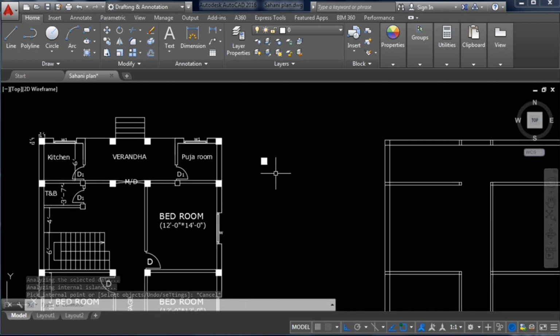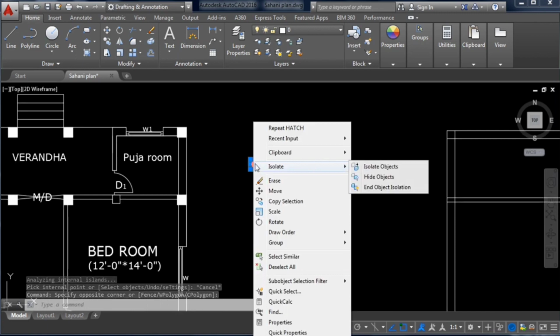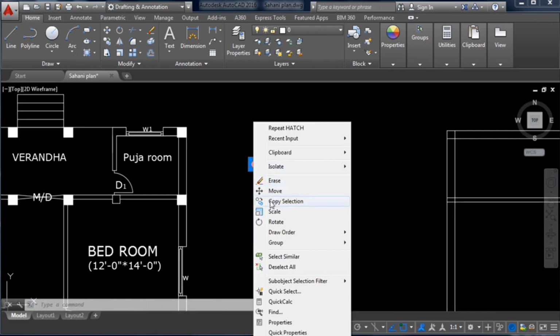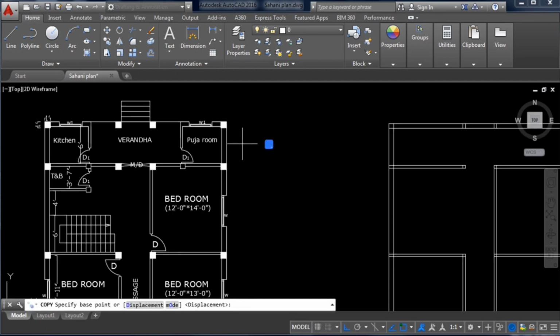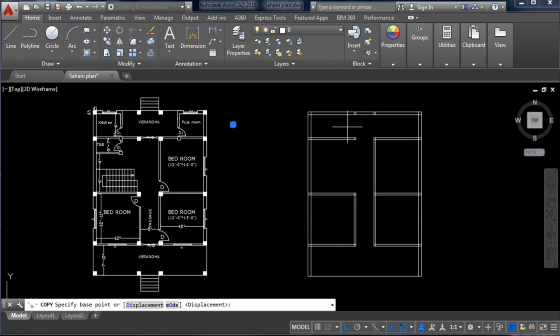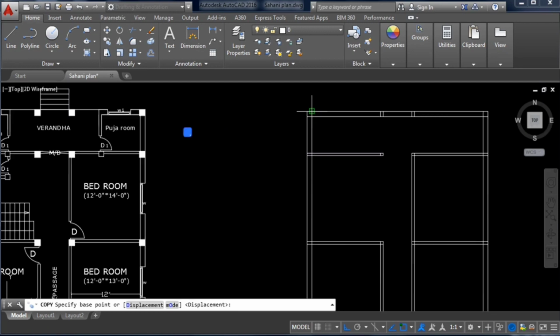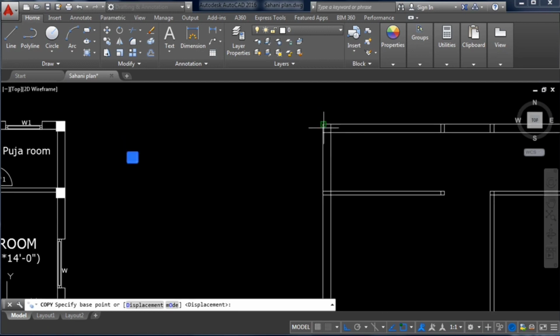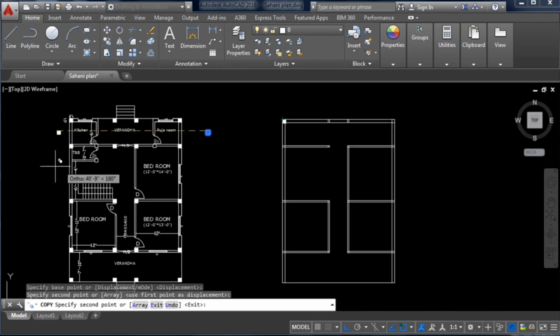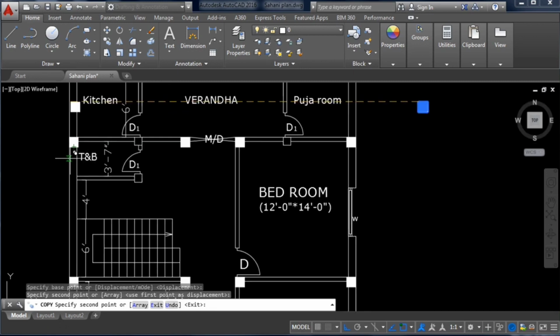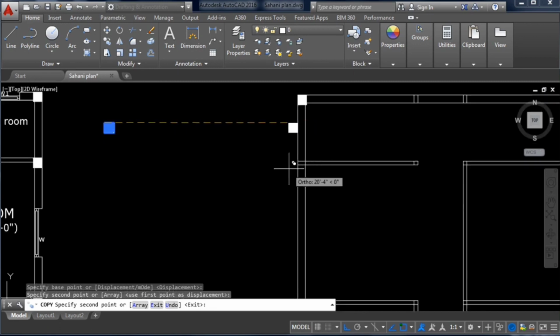Now what we have to do is copy this and put it at every corner of this floor plan. So enter and copy, and we have to select the corner according to this plan. We have to put the rectangle at this corner, so we select this corner of this rectangle. I'm selecting here and putting here. And again this column is at this corner, so I am putting it here.